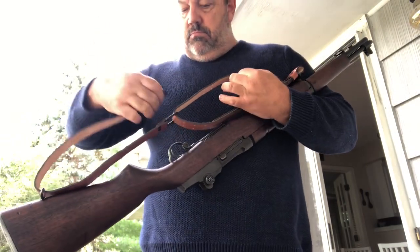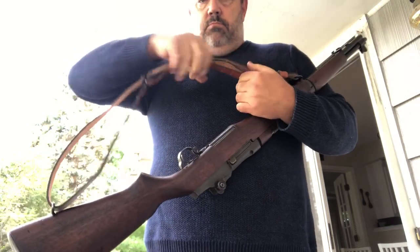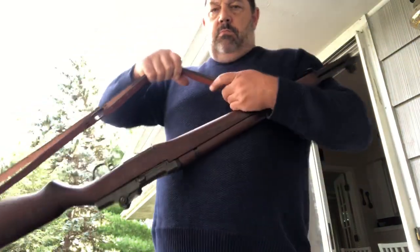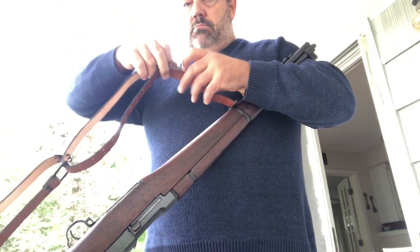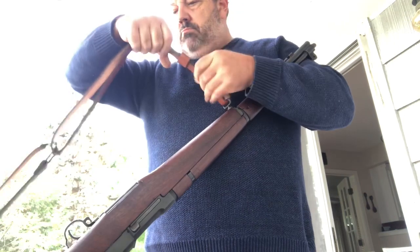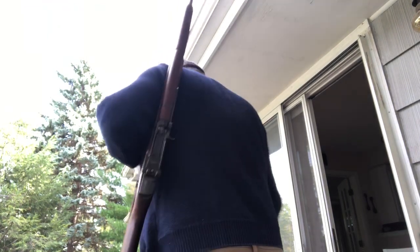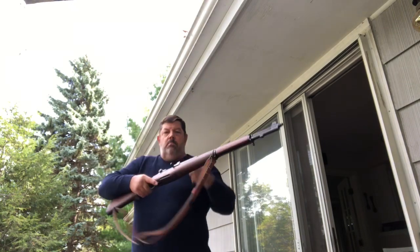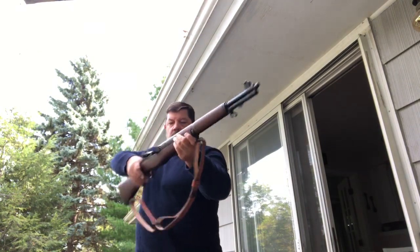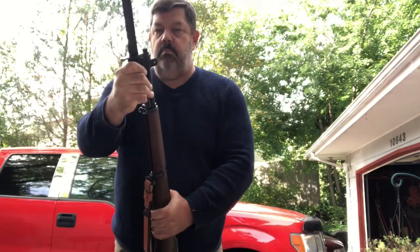Now I'm going to show you how you open this up for carrying and so forth. So first you take the rear sling hooks and move them back as far as you can. Then you slide your loops forward, and you adjust this front sling hook, again giving yourself some more slack, and now it fits rather easily over your shoulders. I'm a pretty big guy shoulder-wise with a coat on or whatever. There's plenty of room here for me. And then you're able to unshoulder this fairly easily and be in a position to shoot. So that's all there is to it.